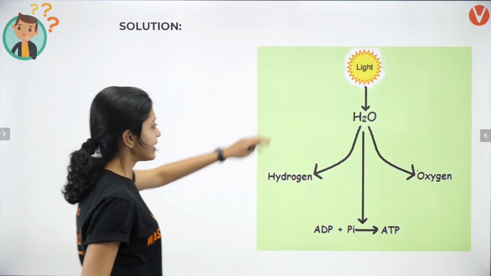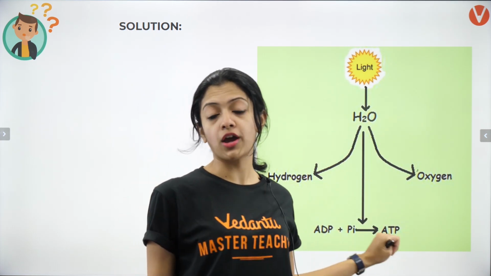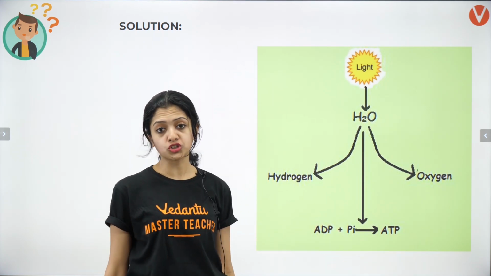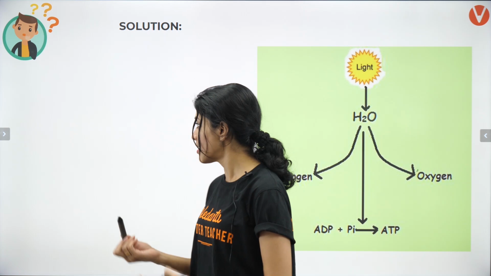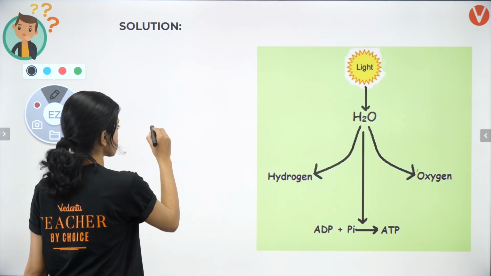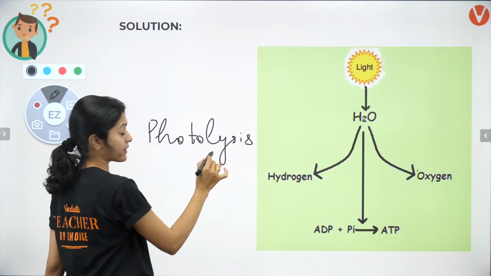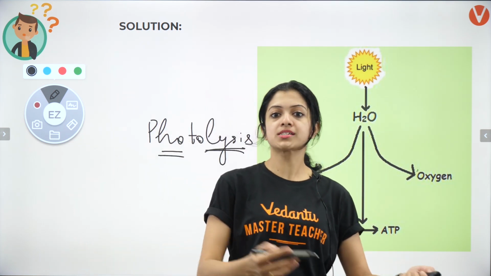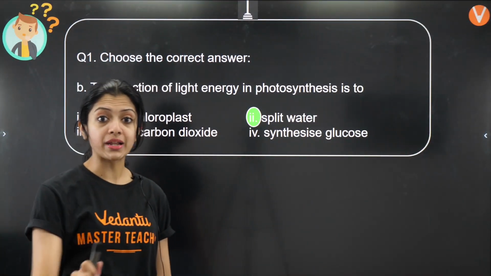Yes, here we go. Light energy helps in the splitting of water into hydrogen ions and oxygen. And the energy released in that is further used up in the formation of ATP. Okay, so there we go. We call that process, remember what it's called? Breakdown of water in the presence of light. Yes, there's a beautiful name to it. It's called photolysis. Lysis is splitting and photo is light. Okay, splitting in the presence of light. What is getting split? Water is getting split. So there we go. The correct answer is to split water.